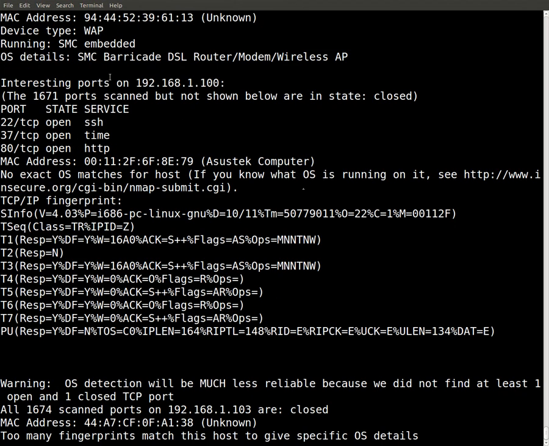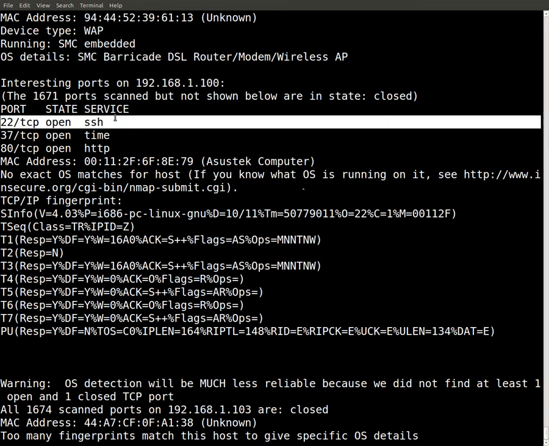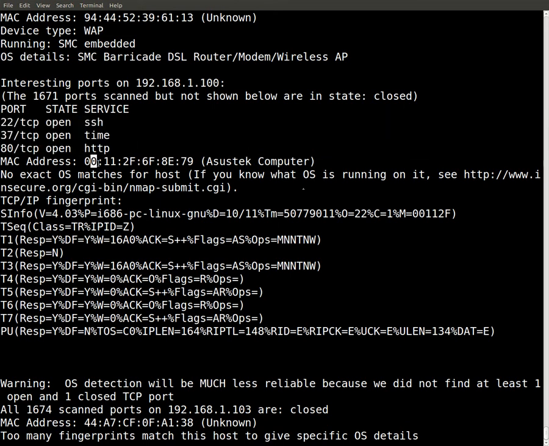I have a desktop computer. My Ubuntu desktop is on 1.100, and it showed all the ports that were open on my desktop computer. It showed the MAC address of my desktop computer.